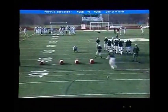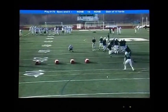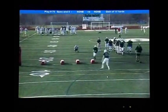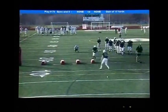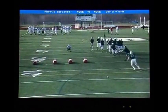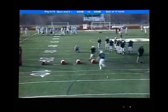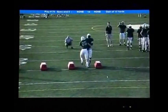Again, a better idea of actually the drill in action with pads on and full go. You're looking at fill the hole tackle here. Again, the toss sweep, running back hitting any hole available, the first hole he wants. He could turn it up at any time. The defensive back, again, you can see the leverage. Number 25 is doing a really good job of staying behind the ball, and again, making contact in the hole and exploding up through and driving back through the bag.